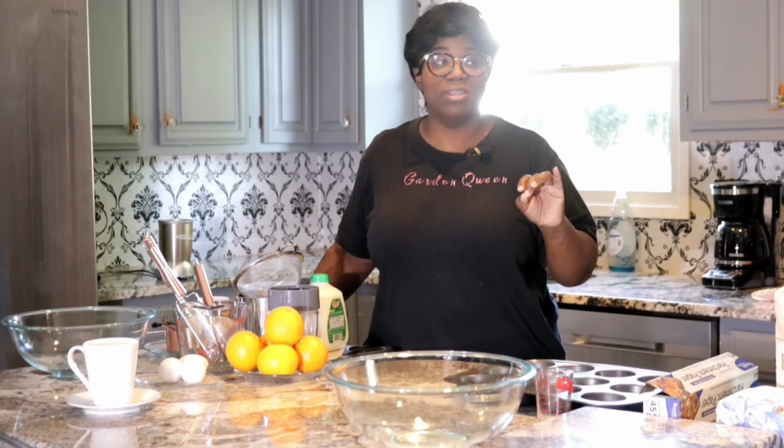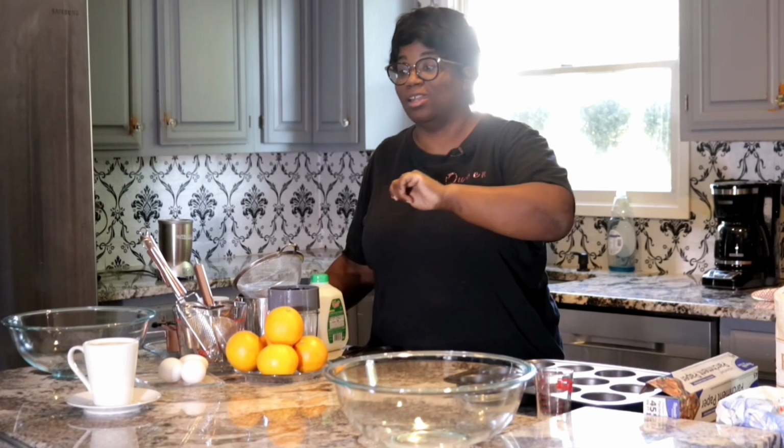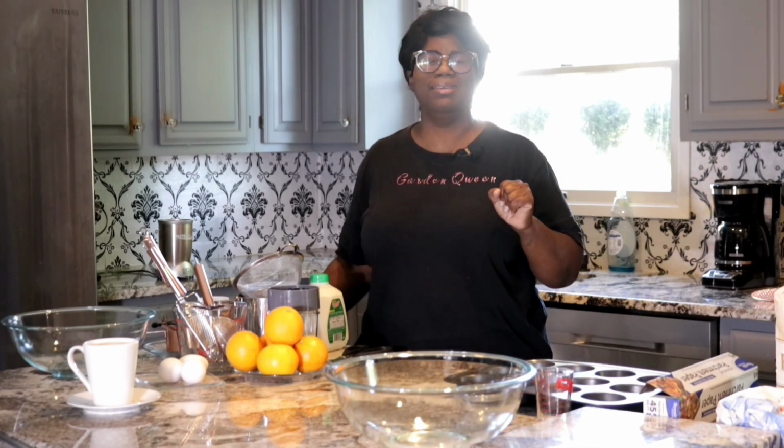For example, my mother-in-law, she was the first person that I had ever seen make banana pudding completely 100% from scratch. And I'm talking about she would make the pudding from scratch, stand over the stove, stir the milk from scratch. And baby, I know we got some cooks in my family, at least I thought, until I seen her make that banana pudding. But what I'm saying is she didn't use measuring cups.